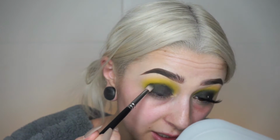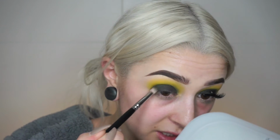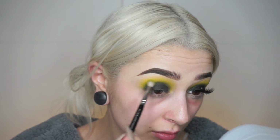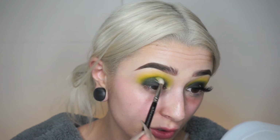And then I'm using really tiny circular motions just to diffuse those edges. So once you have blended in the Dirty Martini shade, I'm going to go back in with a little bit of the Thrash shade and go straight over the top of that just to blend it out. Like I said, you want to keep layering these colours to make sure they pop.